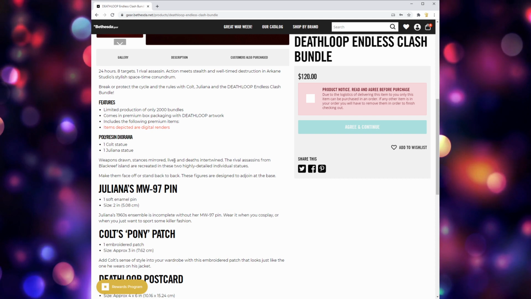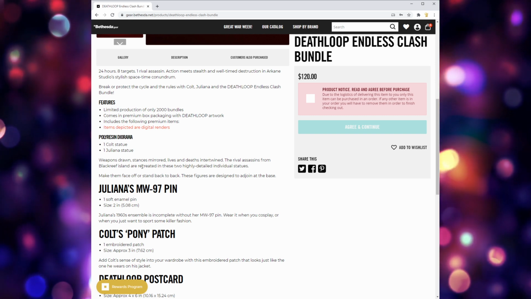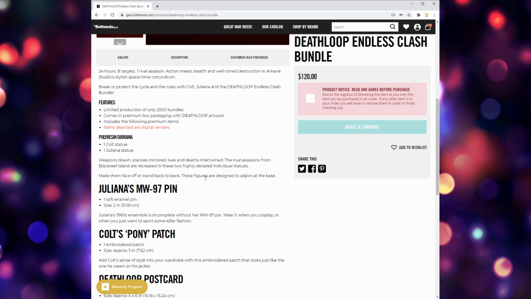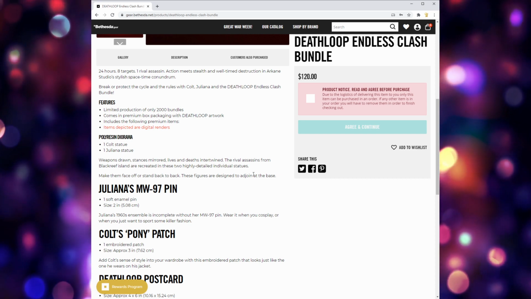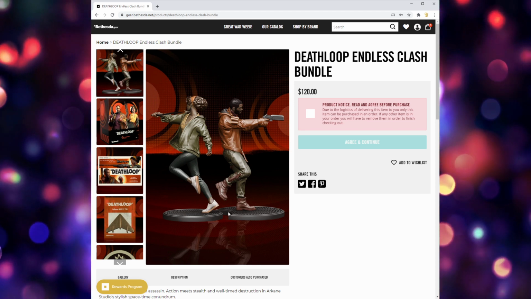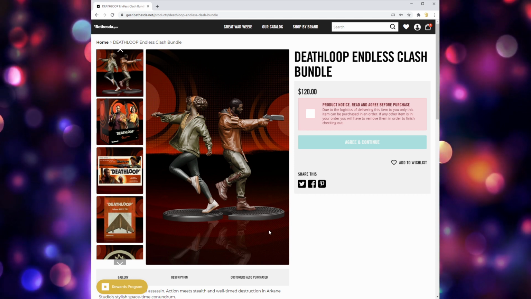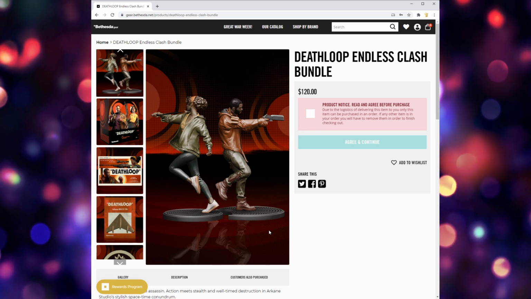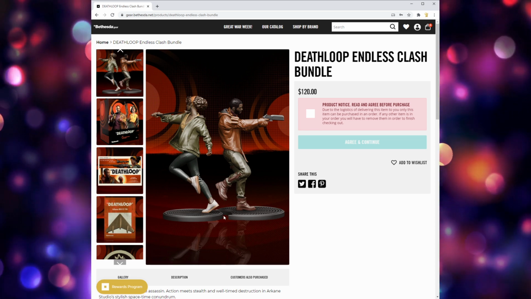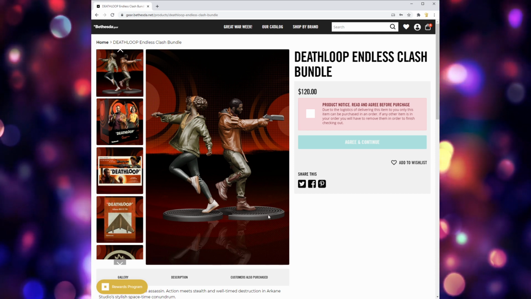Weapons drawn, stances mirrored, lives and deaths intertwined. The rival assassins from Black Reef Island are created in these two highly detailed statues. Make them face off or stand back to back. These figures are designed to adjoin at the base. Okay, so this is what I don't understand here. You see how this figure has a cutout? I get it, because you would snap this piece into this piece. Hence, they would be back to back. If you wanted them to face forward, you would turn them around, but then this piece would be over here, and they wouldn't be a nice fit. It would be like a number 8 or an infinity sign, because you would have this piece of the figure and this piece of the figure touching each other. So I'm not really entirely sure what they mean about that.